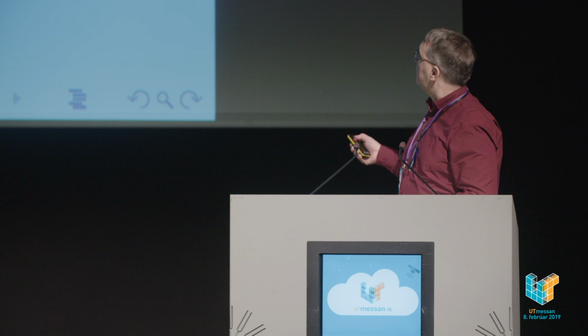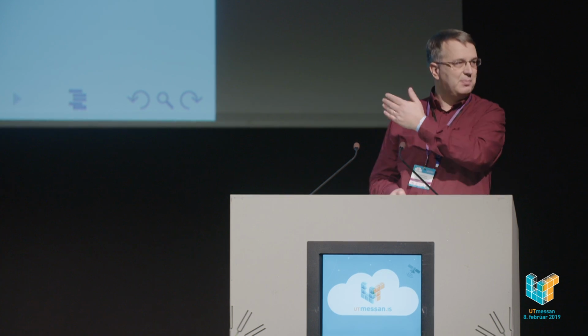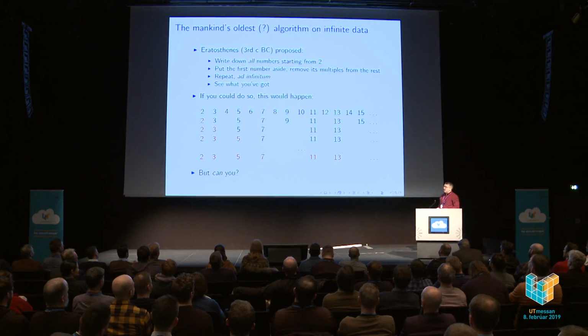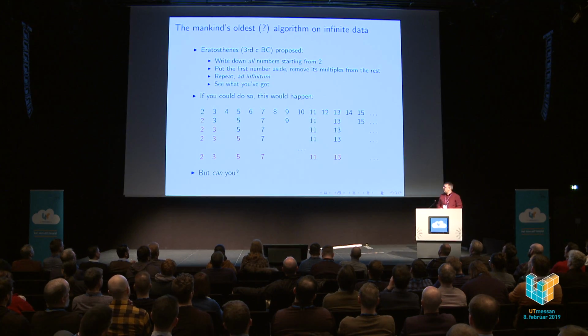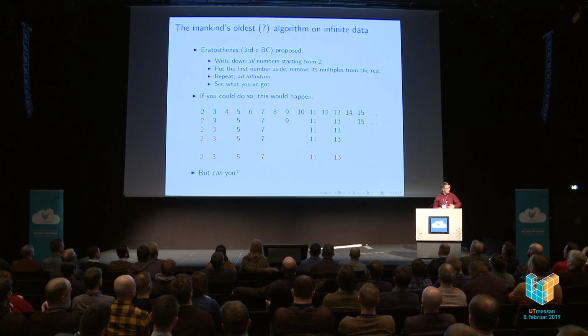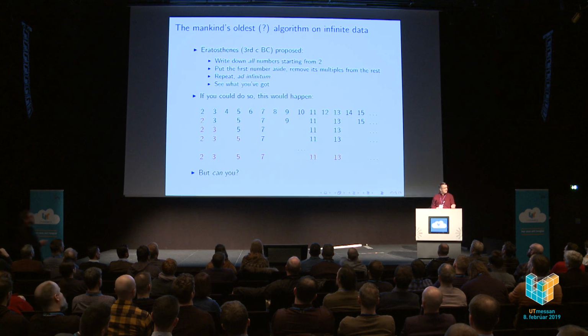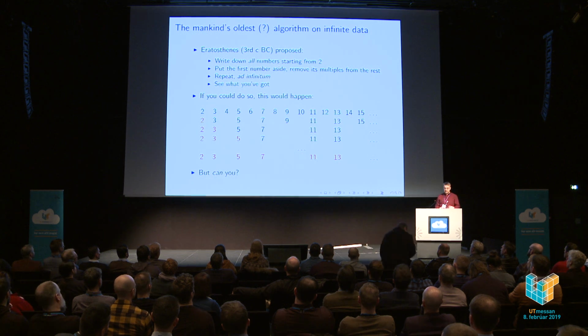So if you could do so, this is what would happen on the screen. You first write down all numbers, starting from 2. Well, I haven't quite written down all numbers because this room is very limited and this slide is very limited, but in principle you could do it if you had all the time of the world. Then I set aside the first number and I remove all of its multiples. So I remove 4, 6, 8, etc. And this is the second line here. And it also takes an infinite amount of space and should also take infinitely much time. Then I set aside the next number that is left, 3, and remove all of its multiples, 6, 9, 12, etc. Well, 6 was already removed, but 9 wasn't.